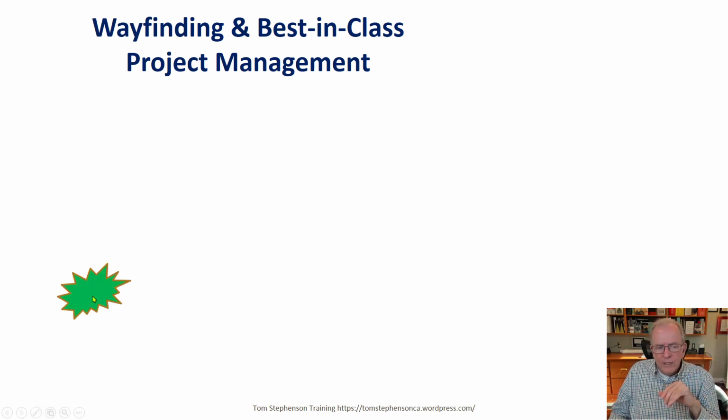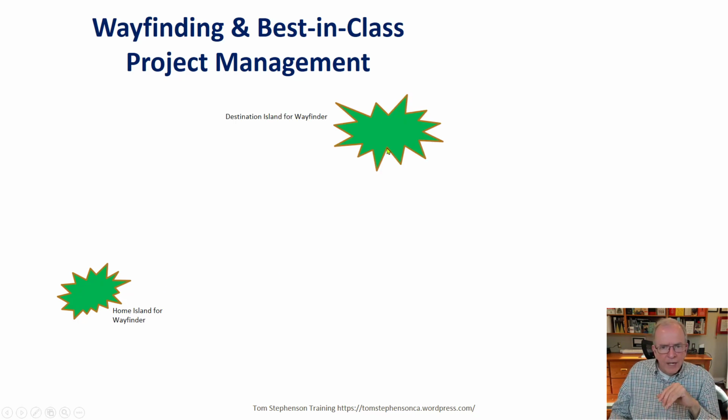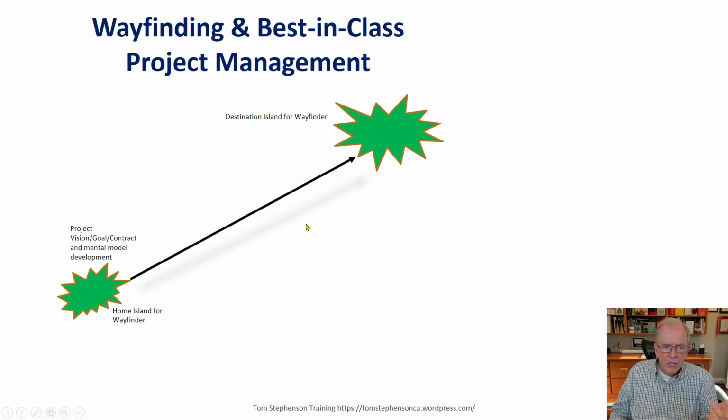Well, the wayfinders, they have their home island, right? There's the destination island, where they want to go to. You have your project, you have a vision, you build a mental model about the project, you have your drawings, your specifications, you develop a plan for how you're going to get there. The wayfinders develop a plan for how they're going to get there. You have your drawings, those specifications.